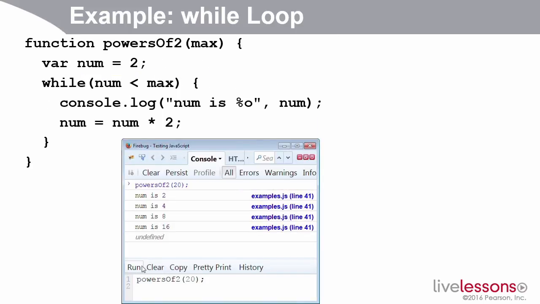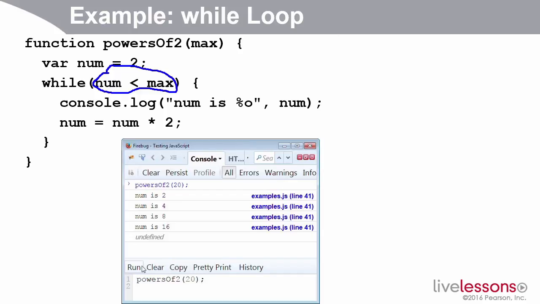All right, here's an example of using while. So I pass in some cutoff. I start a local variable equal to 2. And then I say, while that local variable is less than the cutoff.